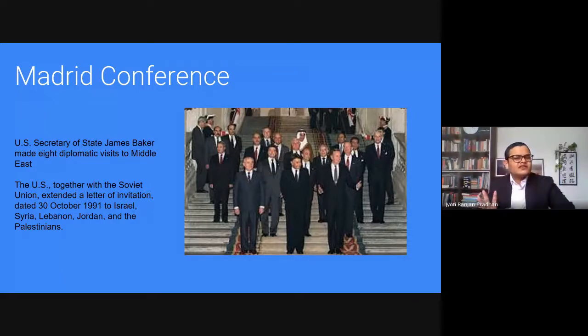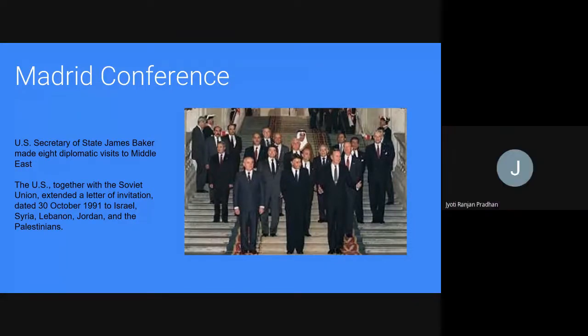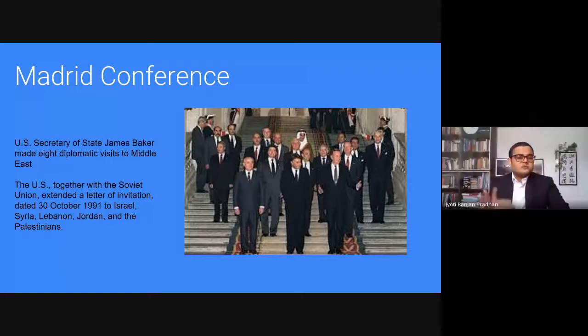Israel at first does not take positively to the initiatives of Secretary of State Baker. So in one of the well-televised speeches that Baker gives, he says that this is our phone number. He in fact provides the phone number and tells the Israeli side, whenever you want to come for peace, call this number. He does that in front of cameras, and the media captures it. And so there is a lot of pressure on Israel as well as on the PLO to come together to talk. And there is the Madrid conference in 1991.